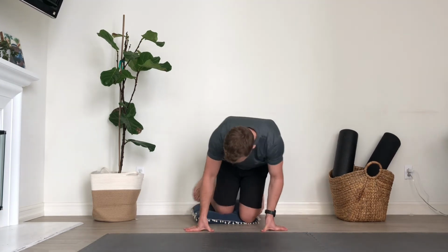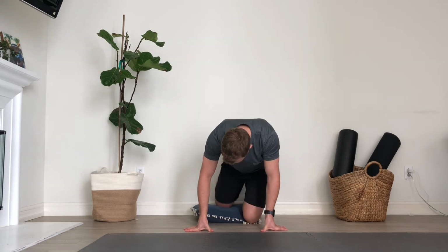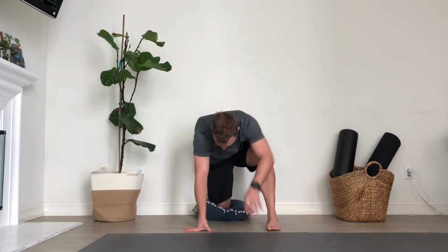Now the standard for this is to be able to get your knee right by the wall. I like to use a pillow because it's kind of uncomfortable. And then to be able to get your back to the wall. So knee on the ground, foot on the wall, back to the wall. Now that's a ton of flexibility in the front here, and it takes a long time to achieve that.